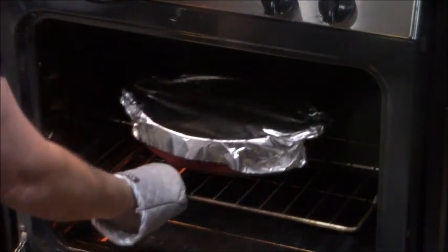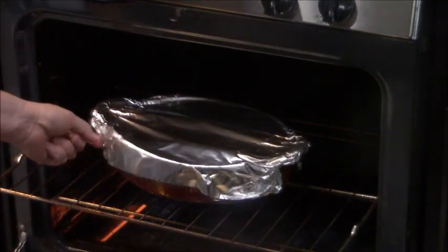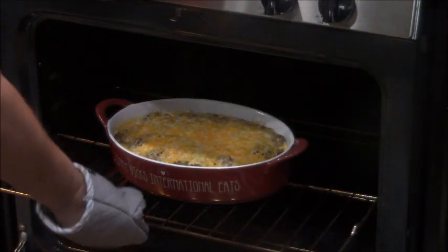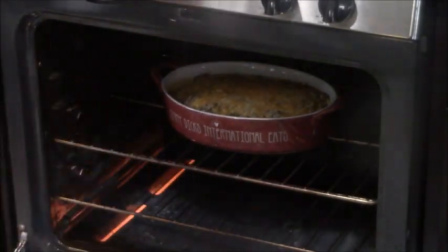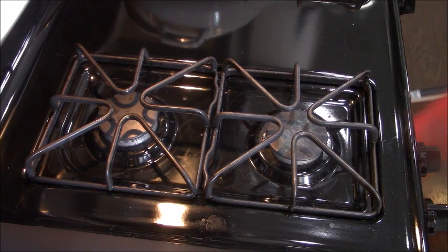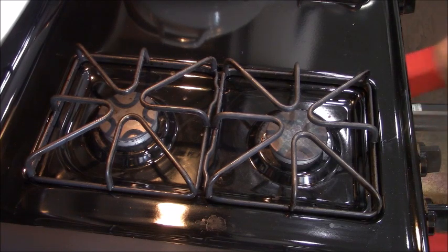So now it's been 40 minutes. I am going to walk up to this oven, pull it out a little bit, and remove that foil top. The reason it was foiled anyway was to help create just quicker cooking time on the inside. So I'm going to go another 15 minutes. After 15 minutes, I pull it out and I look at it. I don't like what I see.